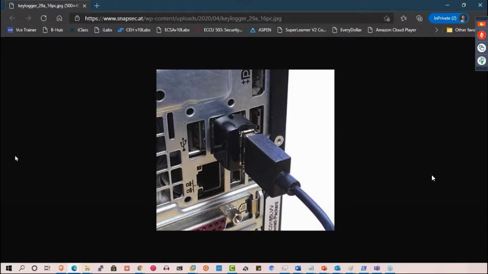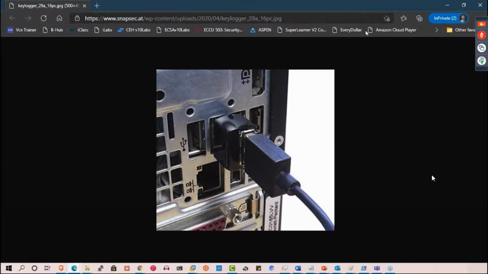Now, with a keylogger like this, it's very possible that the attacker will have to come back and remove that keylogger. And then what you do is take the keylogger, you plug it into one of your USB ports, you do a special series of control characters, and then you put in a passcode, and then you can read all the text that's been collected in the keylogger, every password, every keystroke, everything that the person types.